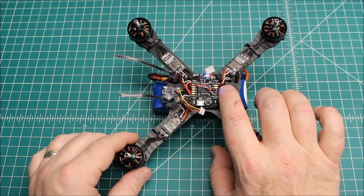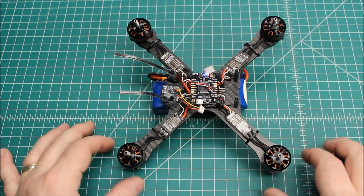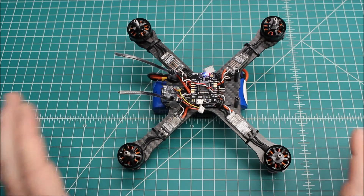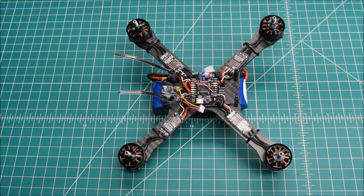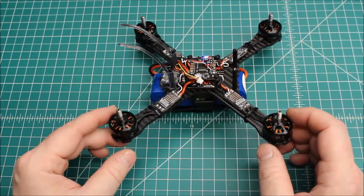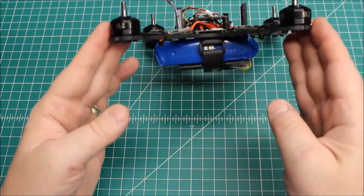I've actually already removed the Lux and was going to replace it, but I don't have one in stock. I thought, you know what, I'm going to do a video to show what's going on with this thing, and then we'll replace it and show what the repair was like. That's why the solders are kind of gnarly — I just kind of tacked it back on there. I suspect again that the problem is going to be the flight controller.